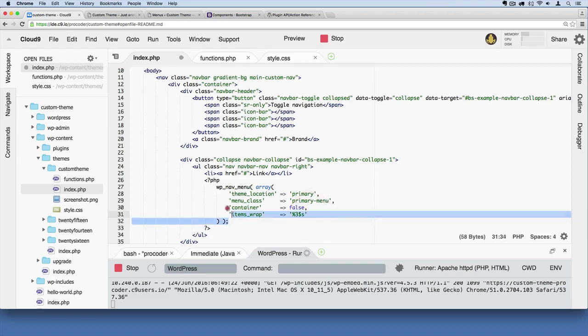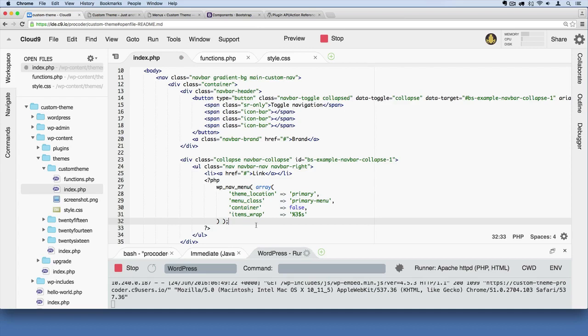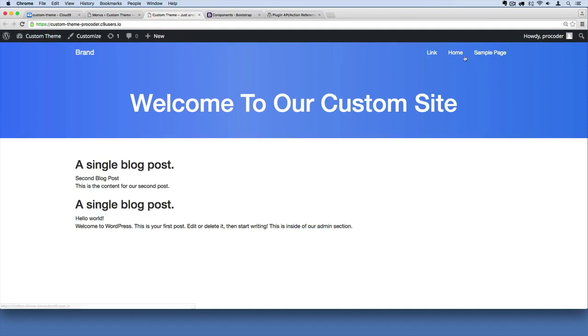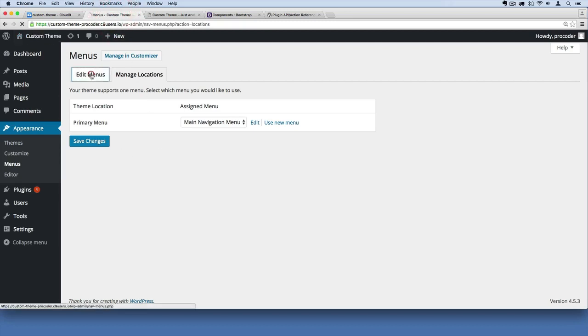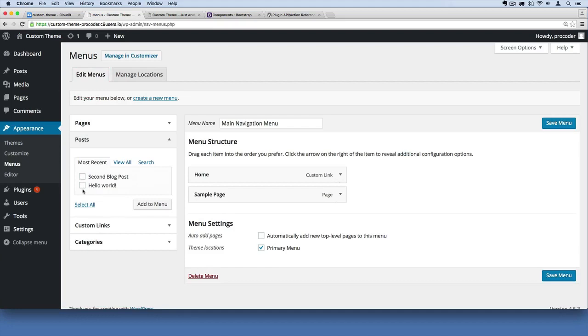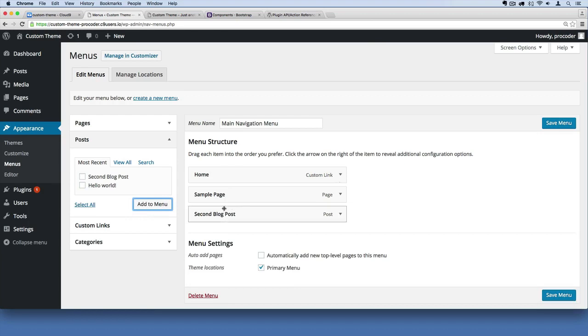Okay, so that's the entire structure right there. So this chunk of code is going to add the dynamic menu to our website. So I'm going to save that, go over here and pull up our website. And there, now we've got these dynamic links, and those come from the admin section. When I go over to edit menus, I can drop in new pages as I create them. We only have a few pages right now, but I just add to menu like that.